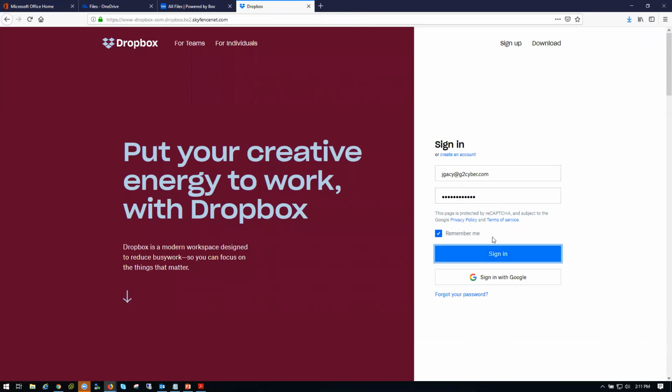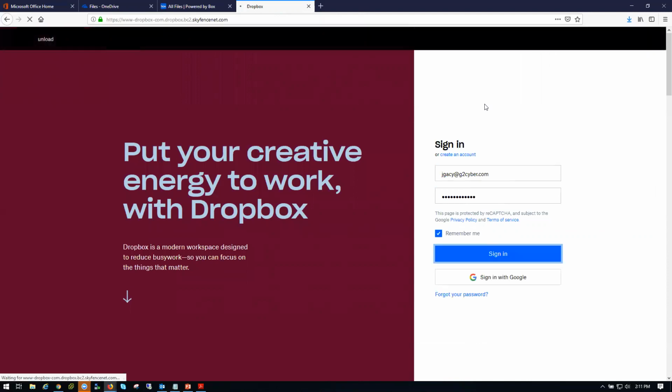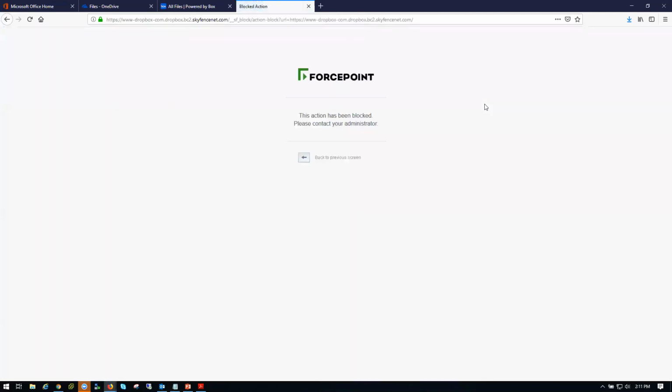and attempt to log in. Within a matter of seconds, access is blocked because my IP address is based in the United States, and my policy states only access is granted if I have an IP address in South Korea, or my location is in South Korea. The last use case is going to be around brute force protection.